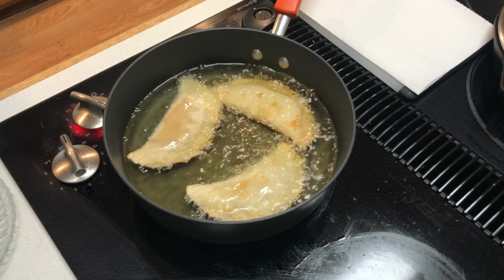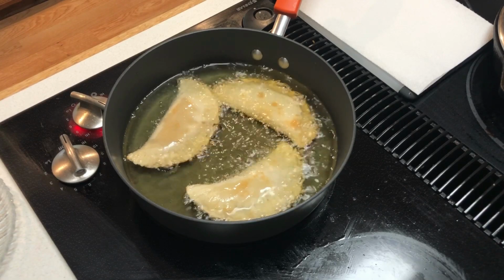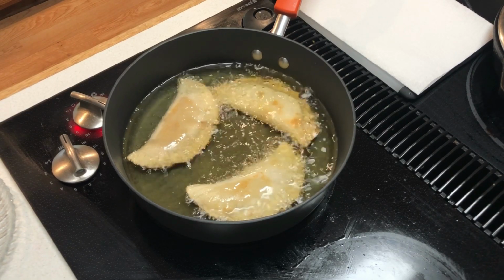But look, y'all, when I tell y'all, you make yourself a couple of these bad boys for your husband or your woman or your boo thing and get you some ice cream, you will be living your best life. I can promise you that.